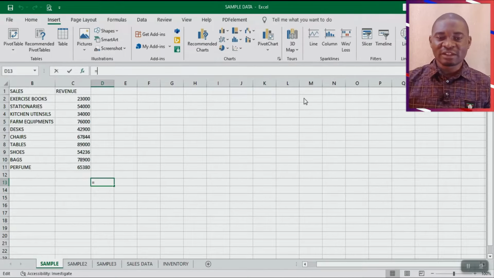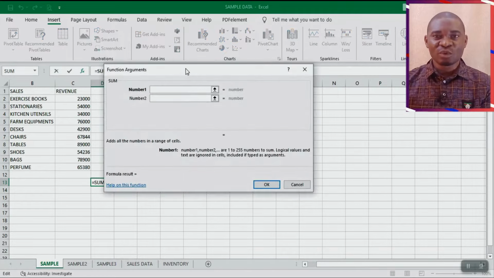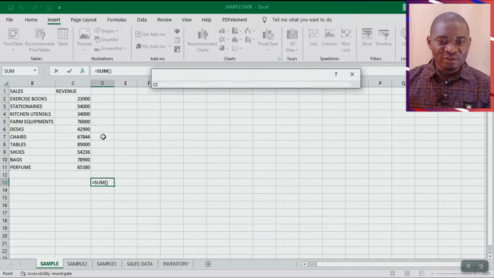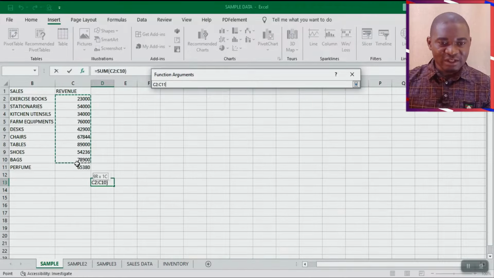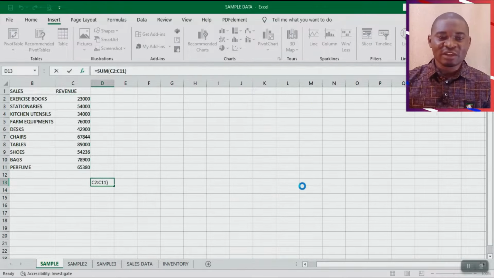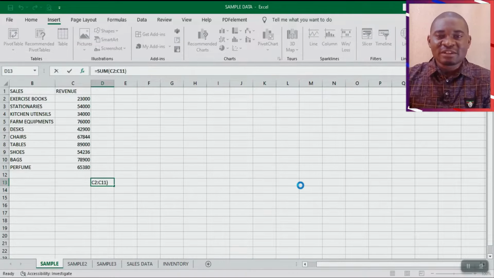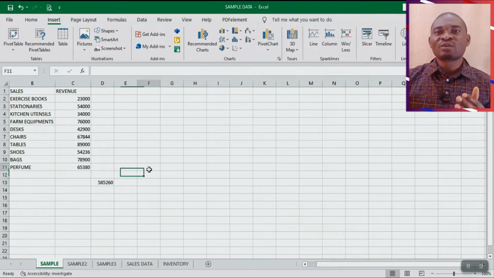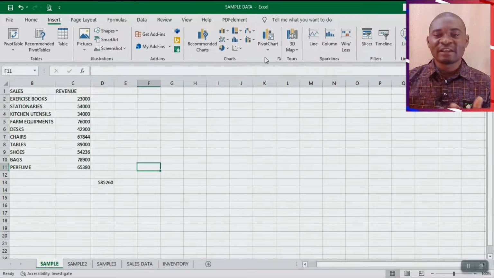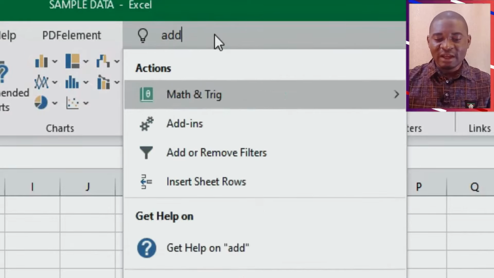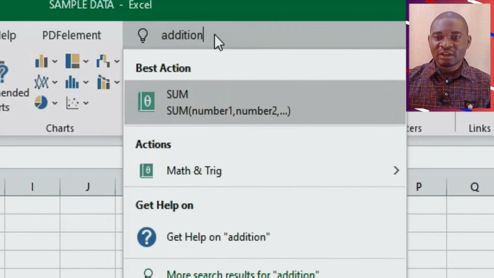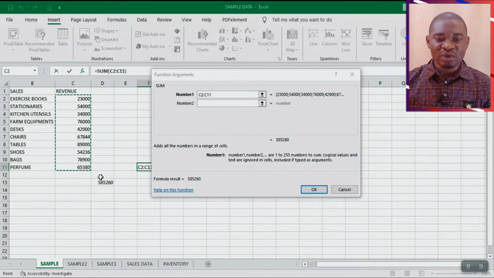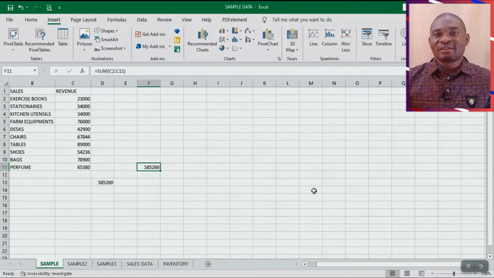Then I will double click on it and it will automatically give me this window, for me to input the range of cells I want to add. So all I'll have to do is just click on the range of cells I want to add, just like this. Then I'll just click OK. And it will just add everything for me, simple as ABC. I have my added value just like here. So if you don't know what the function is, you go to the help menu, type addition, double click on it, select the range you want to add and press OK. And that's it, you're done.